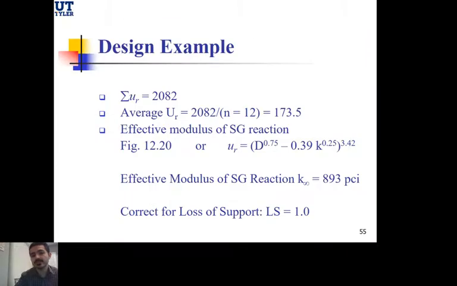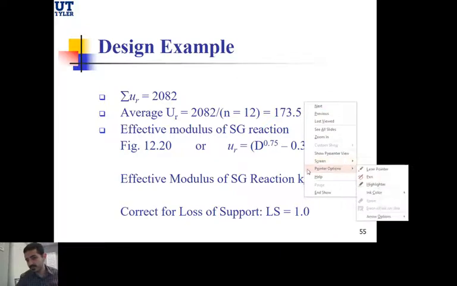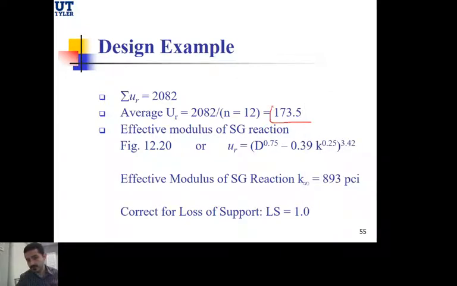damage accordingly. So now the summation of the damage of all the months is 2082. The average damage per month is 2082 over 12, so it's 173 and a half. And let me show. This here is the average damage. You're gonna plug it into here. I have now this amount of average damage per month, which is constant, 173.5. And then the D now is not 10 inches, what we assumed in the first iteration. It is now 12 and a half. This is here 12 and a half. Please take note of that.